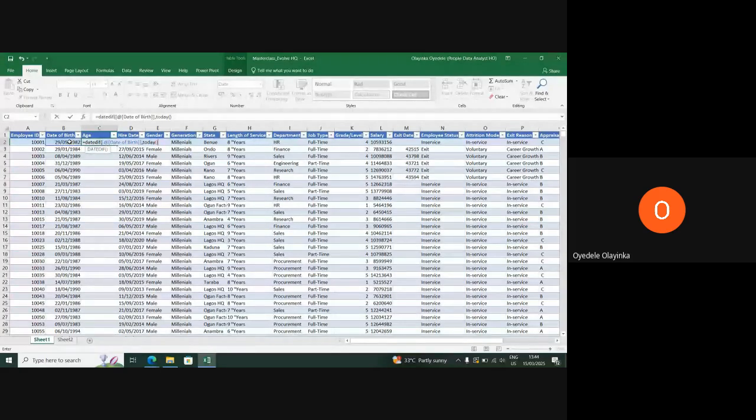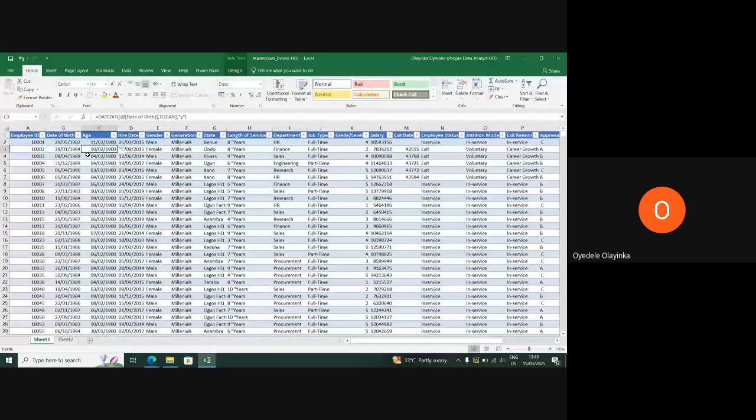So I'm putting DATEDIF, date of birth, then comma, TODAY, which is today's date. I want it to bring me today's date. Then I'll put comma. Then I want it to be in what? In year. I want to know their age. So I'll just put inverted comma, y, close inverted comma. Then I'll close it up. I'll press enter. You can see now it's giving me in the format of date. If it's giving you in date, you just come under this place, because it's telling you the format is date. You just come under this and change it to General.